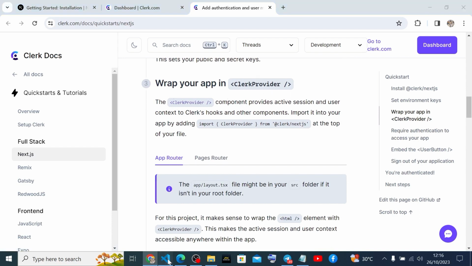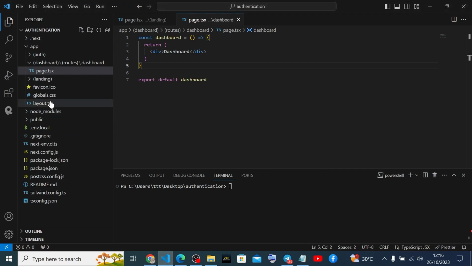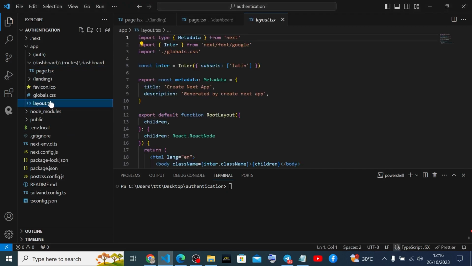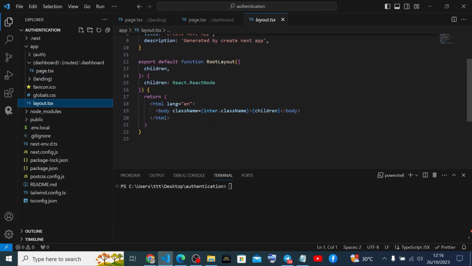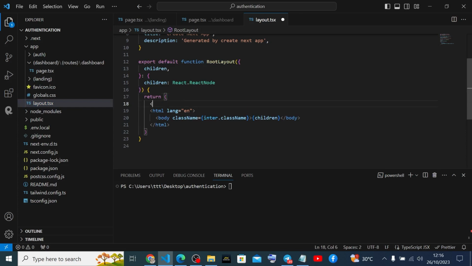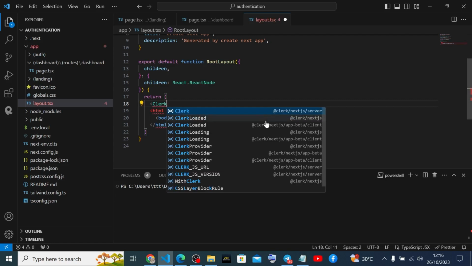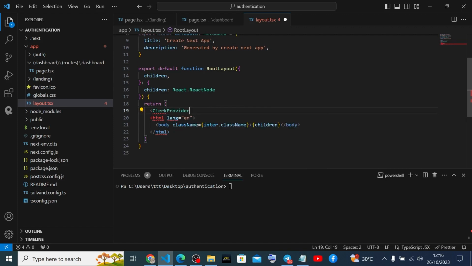That is very simple. You come to your layout.tsx file. Can you see your layout.tsx file here? You can wrap your app using the Clerk Provider. The Clerk Provider will automatically work because you already have Clerk installed on your computer, and all the dependencies that come with Clerk will be enabled.